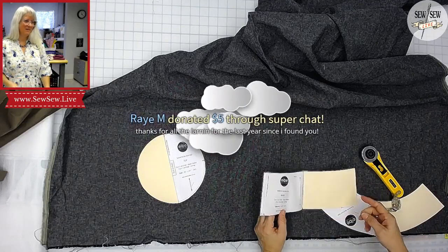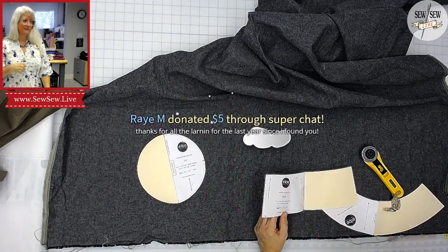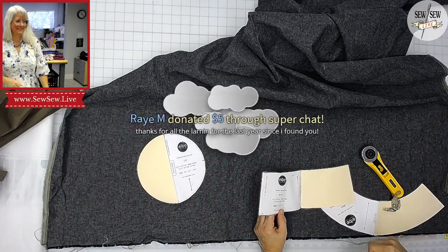Oh, I love that it came up. We need our little donut cat. Pusheen.